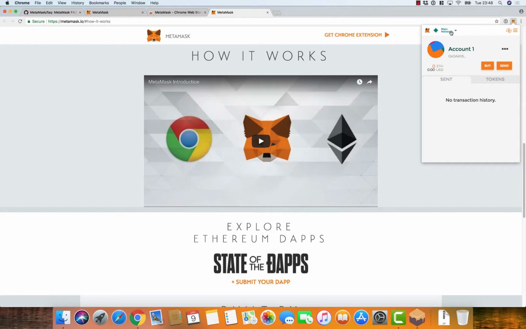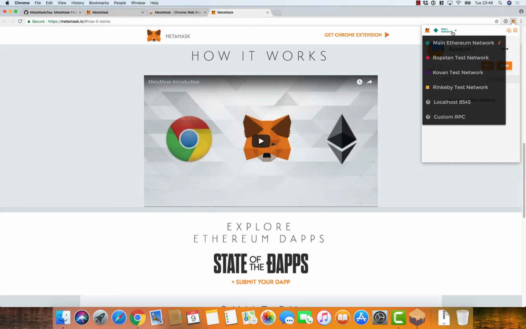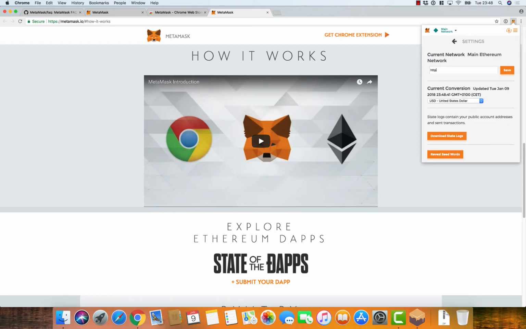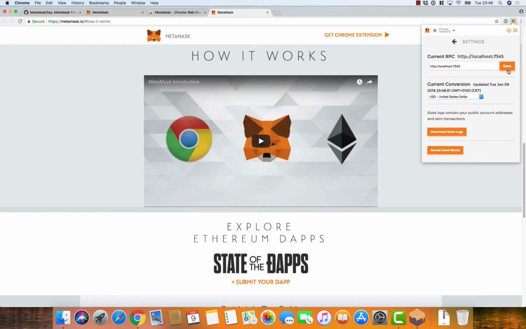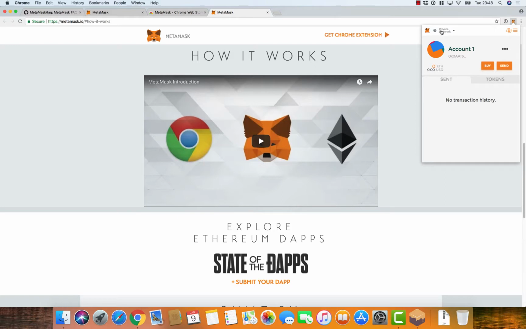And then we will switch network. So here you have a button where you can switch network, and here you have a button where you can switch accounts. So here we switch to the network, and if you remember, our Ganache network is running on port 7545, which is not a network option here yet. We can use the custom RPC, type http://localhost:7545, and hit save. Then I go back with the left arrow here, and now I'm connected to my private network. This will be useful in a moment.